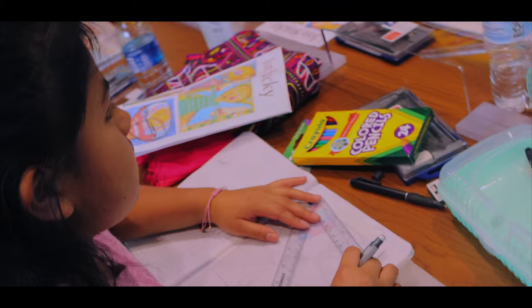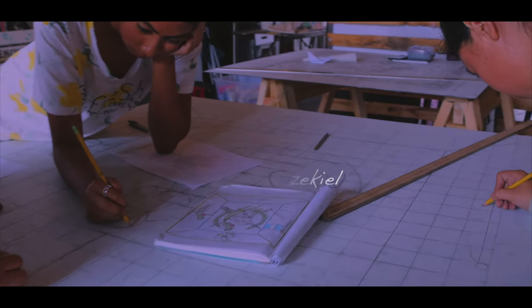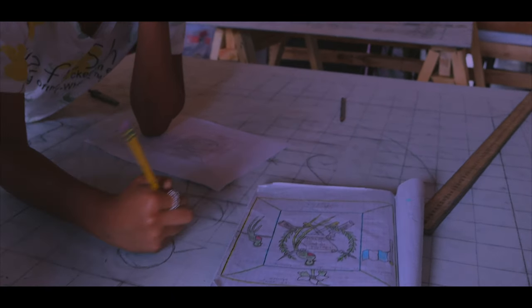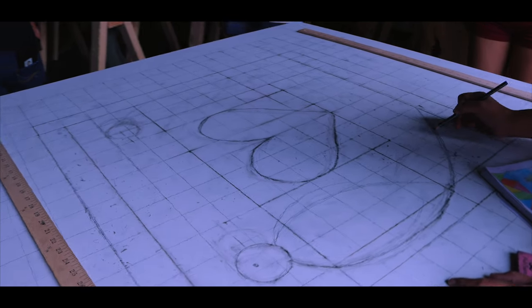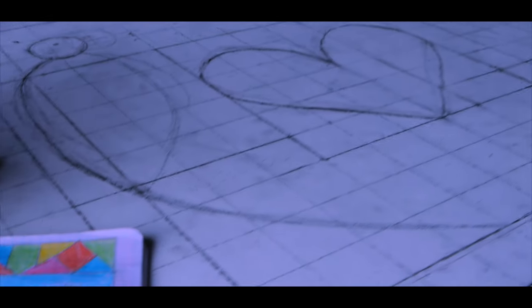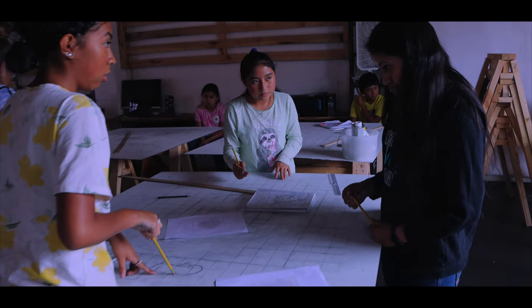Midway this summer, we arrived at the Zico project, where we began transferring the sketches onto the 4x4 feet panels. From here on, everything amplified and started taking its course. You know, it was strange seeing how we started as individuals and soon turned to one another. We started feeling each other's energies. Soon thereafter, we would turn to each other as a team, helping one another with ideas.